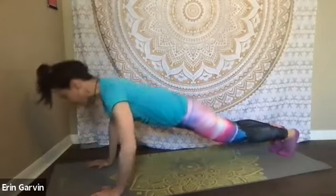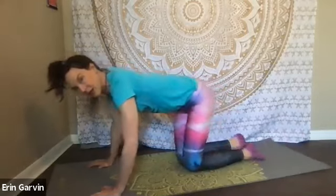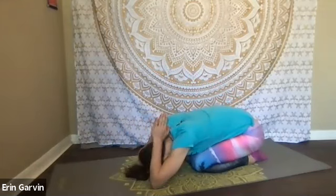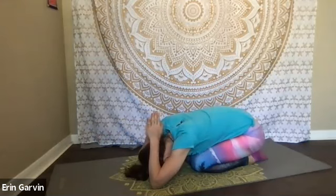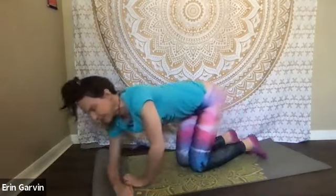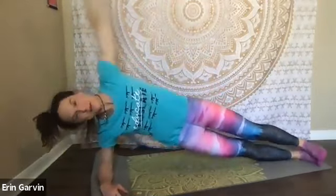5, 4, 3, 2. All right, see if you can hold up at the top. 5, 4, 3, 2. Easy, right? 1. Rest back, bend the elbows again. 5, and 1. Perfect. Come back to a side plank. Doing so well. This hand is down at your hip. We're going to go up and over. So inhale, on your exhale. Good, good, good. Go up and over and paint a fabulous rainbow.